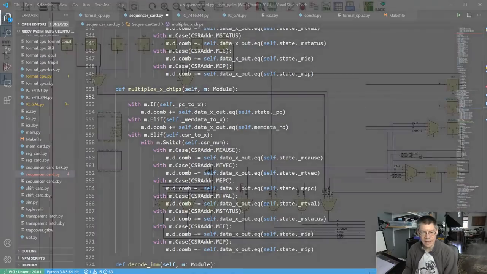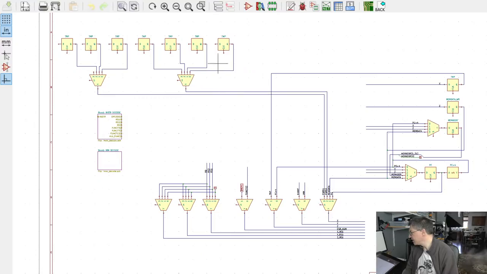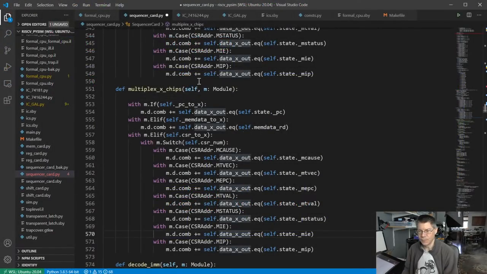if we take a look back at KiCad, we can see that this down here is really what I'm implementing. And you can see that the multiplexer only has 4 inputs. The reason it only has 4 inputs is that there are these other multiplexers up here, which are the additional 7 inputs. So 7, 8, 9 input multiplexer. I may eventually just make a standard 4 input multiplexer module. But for now, because I have it parameterized, I'm just going to make a 9 input multiplexer.